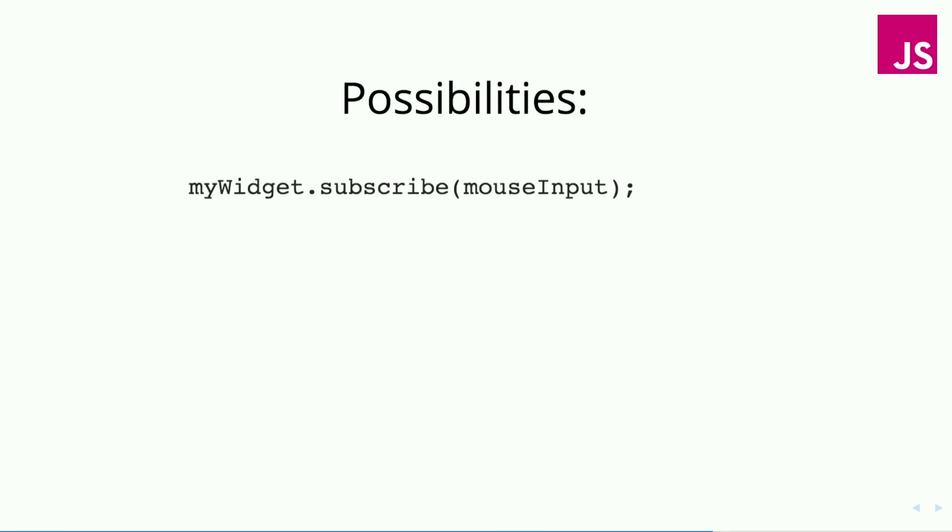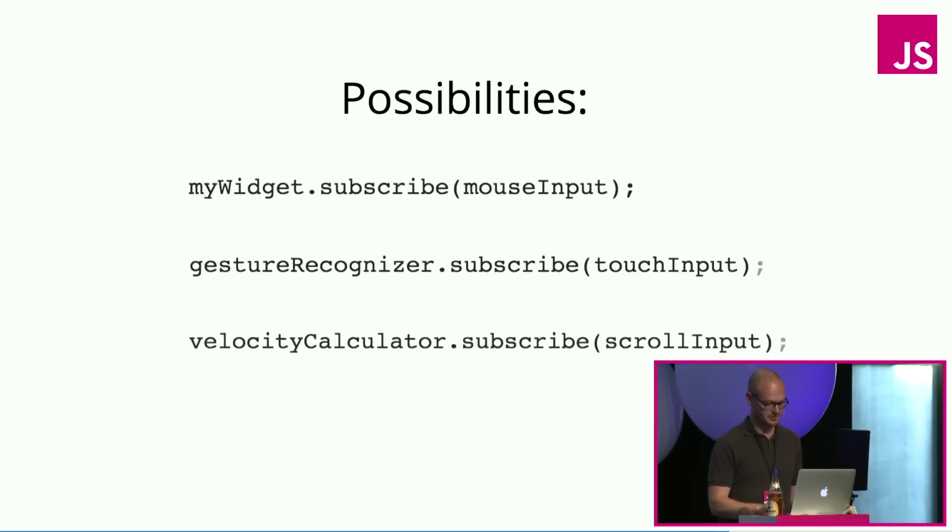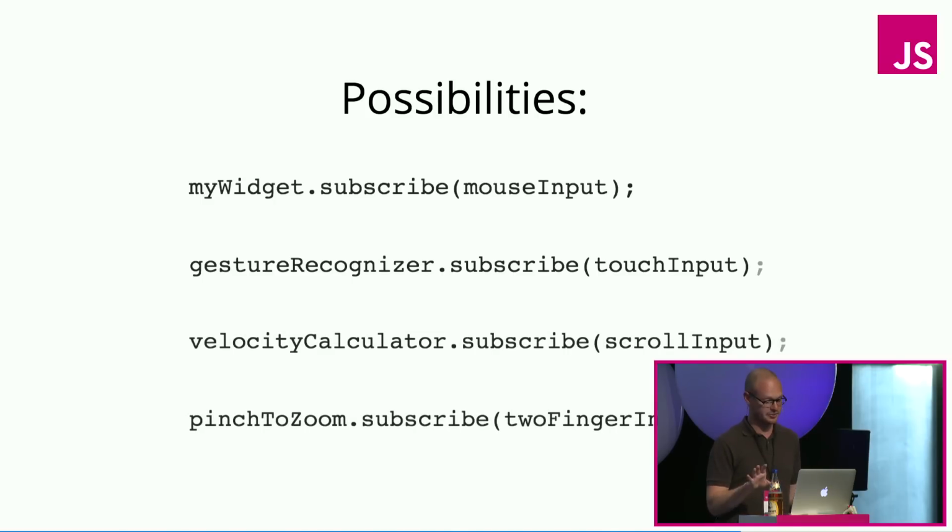In the demo that I showed before, I had this layout widget that was subscribing to the mouse input and changing itself. But you can have gesture recognition. So you take in the touch input, and it's historically accumulating some of the events, and then you figure out, oh, this was a swipe left, or somebody drew a circle, or something. But this is the right language to talk about these things, where you build higher-level streams on top of lower-level streams. Calculate the velocity from scrolling, or maybe you're tracking two fingers at a time, and you want to have some stream that turns that into a pinch to zoom. Whatever that means. So there's tons more I can think of.